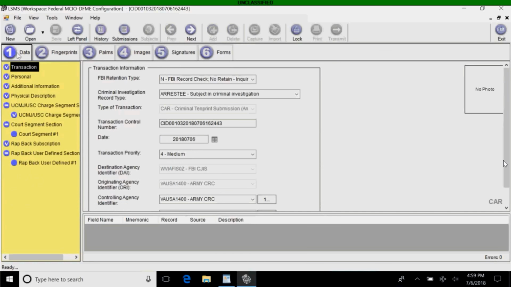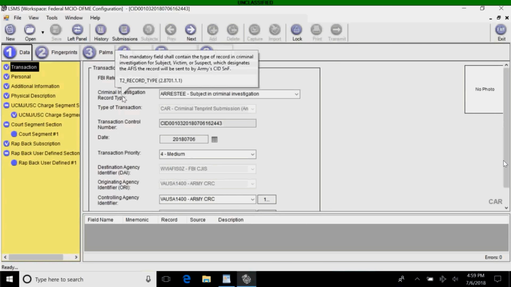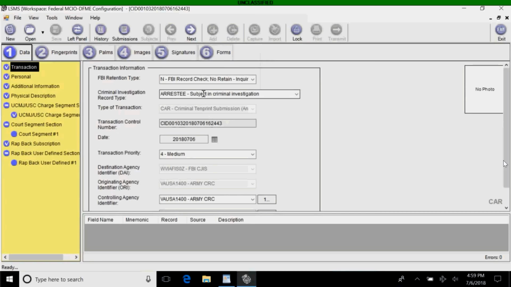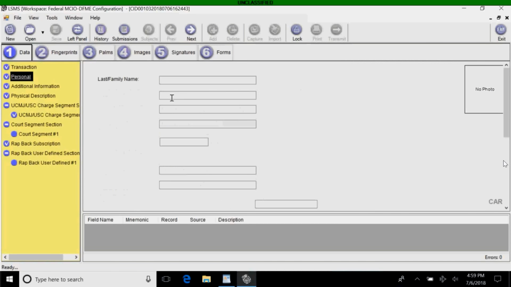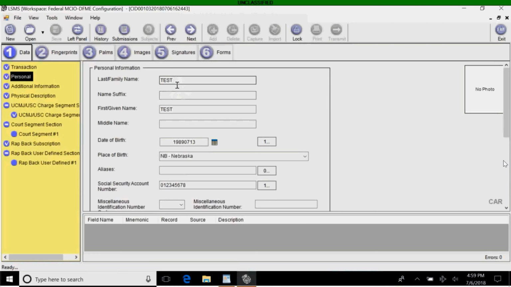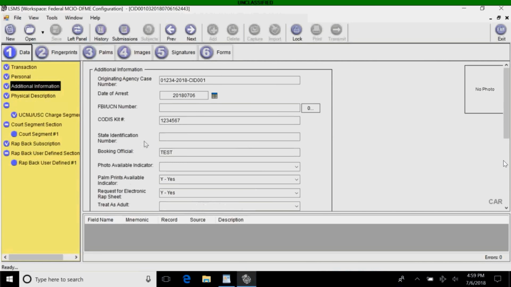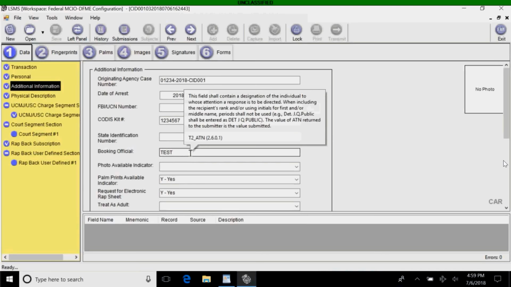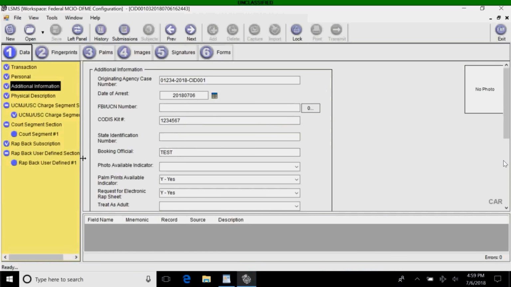In order to send a test print, I need to choose arrestee. The transaction tab, the personal, I need to have last name of test, first name of test. Under additional information, the booking official must be set for test, and I've got to have the other mandatory fields completed.